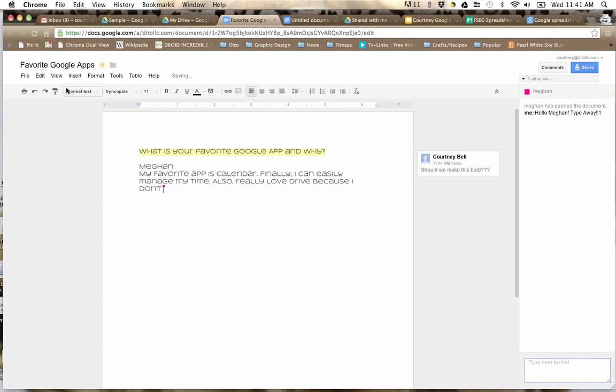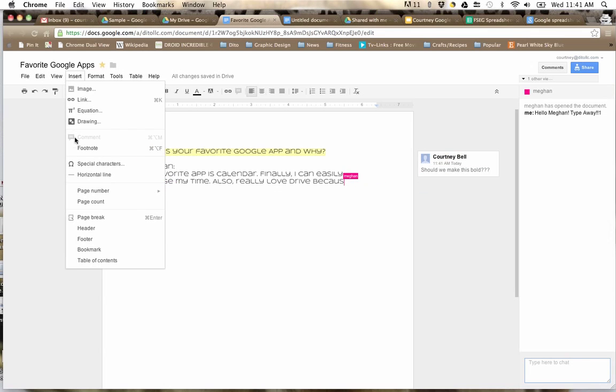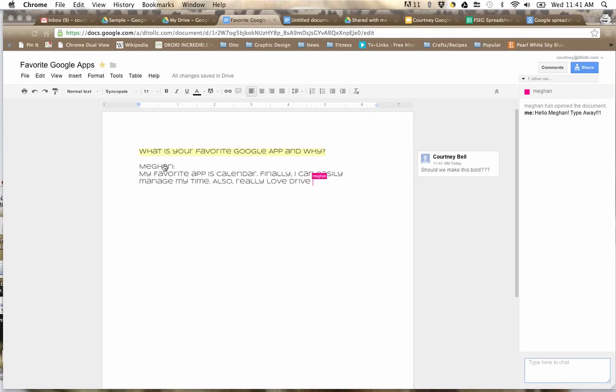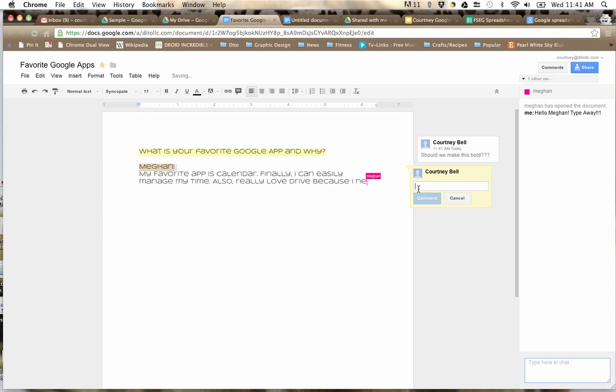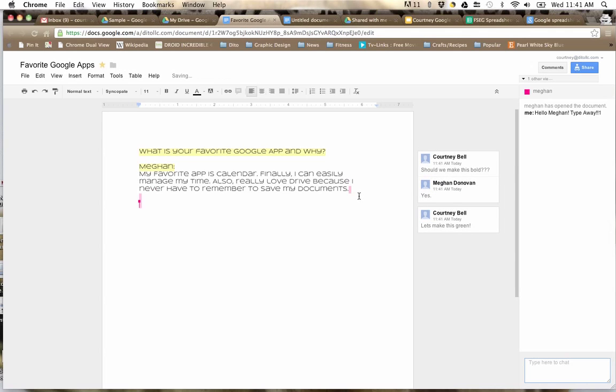We can then comment here, or we can always go ahead and just go insert comment. So if I have this highlighted, I can then go insert comment and provide direction. Now you also can insert a photo as well.